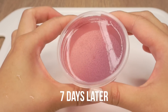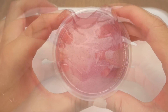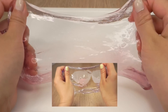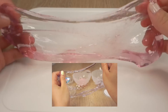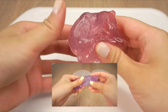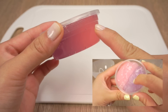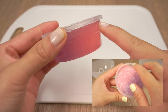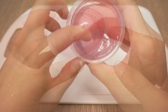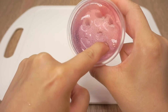After seven days all the bubbles had gone and it looks like this, which I think is quite amazing. There's almost no difference between the DIY version and the crystal slime I bought online, and they even smell exactly the same. However, the color is noticeably darker because after mixing, all the air bubbles made the slime look lighter than it actually was.